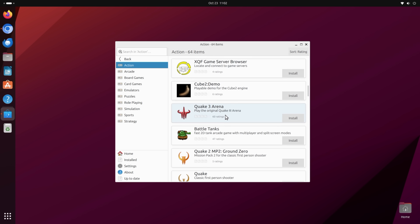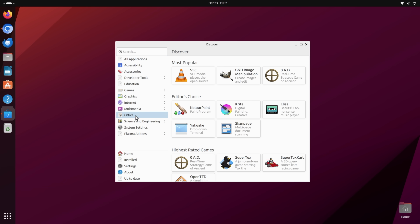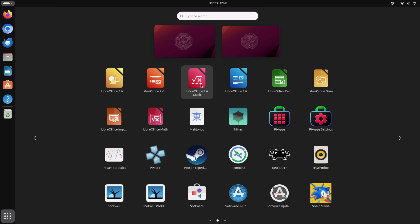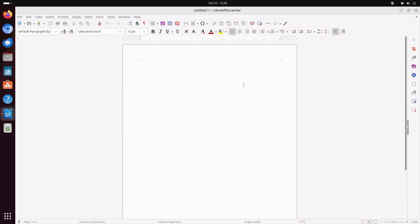Discover offers some different applications than the GNOME software center that comes pre-installed with Ubuntu. One thing you might want for a full desktop experience is some type of document editing software, and LibreOffice has you covered. You can download the full suite for free directly from the GNOME software center or from terminal. We've got LibreMath, LibreWrite, LibreCalc, and a drawing suite. Let's go into the Writer — this will allow us to easily create new documents or edit existing documents. It is a full suite, so it's definitely got you covered with any kind of editing or creation you need.